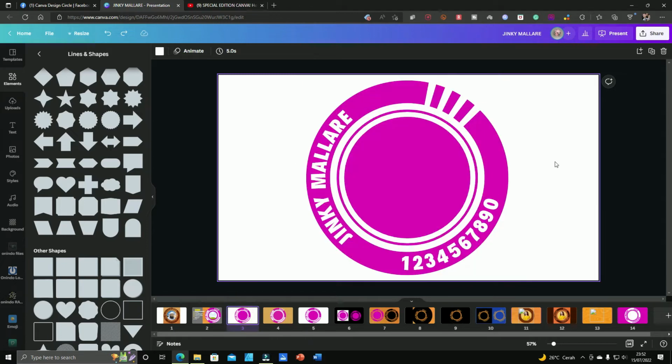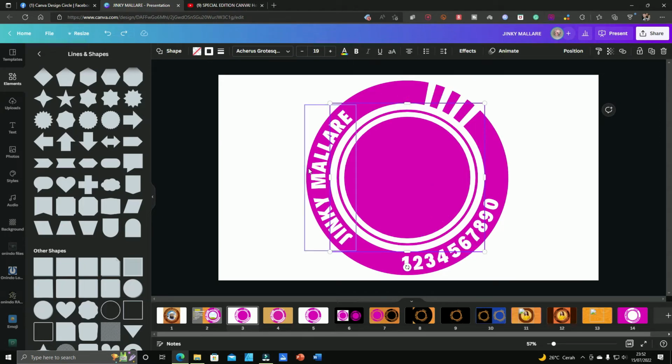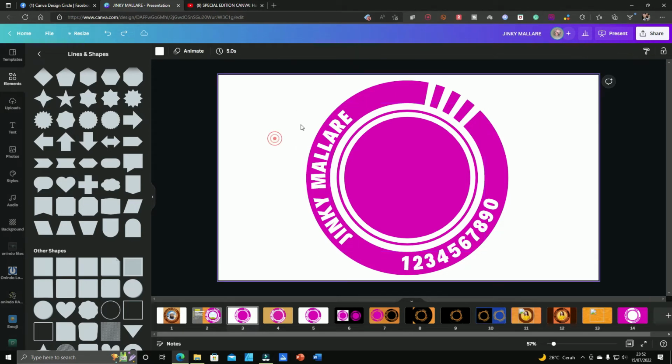So make sure the background is white, and make sure as well this one is pink color, and this one white, and you can follow all this. Please prevent using other colors yet because it may not work. All right, so this is the secret over here, how to eliminate this white color later on, so as to have a transparent background.